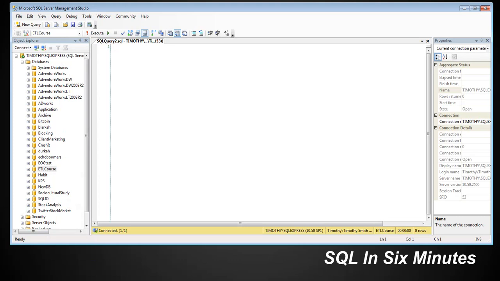This window right here, this big white space, is where you will be executing your scripts. It's where you'll build stored procedures, which will be important. Any T-SQL script is where you will execute it here. It's very similar to the PowerShell white window as well. You have the blue window, which kind of tells you what's going on, and then you have the white window where you're actually writing scripts. So that's important to understand.